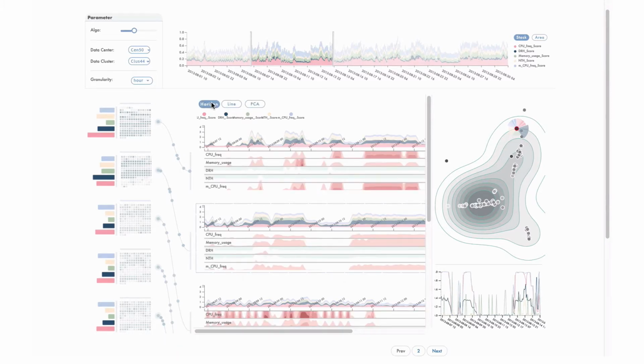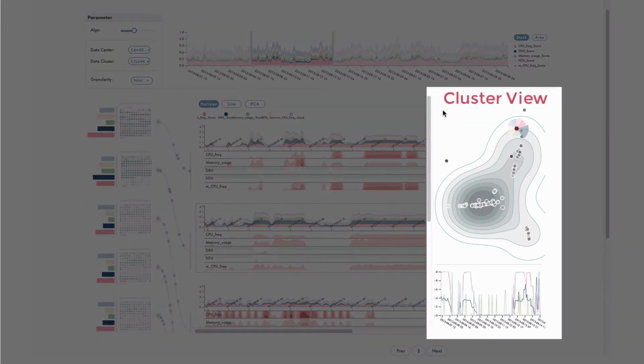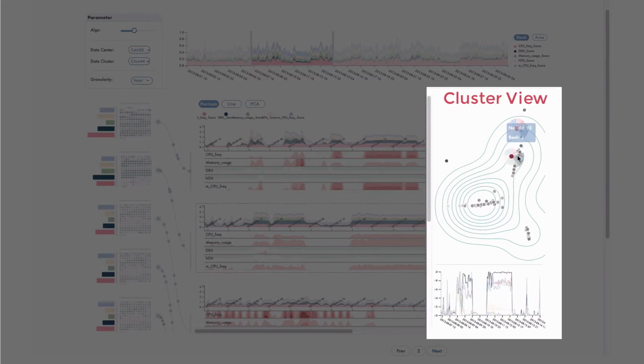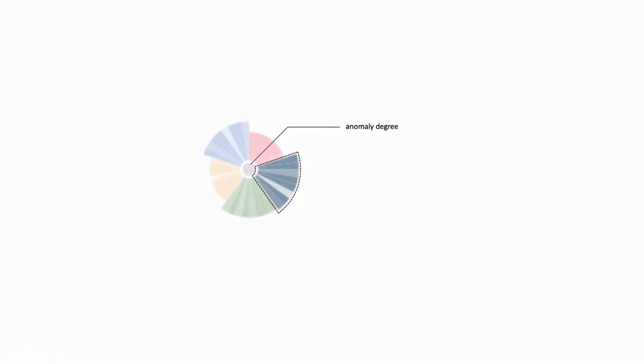After exploration in a temporal context, the expert switches to the cluster view. He quickly identifies 3 clusters of nodes. To compare the 3 clusters, he clicks the dominant dots in each group, and another glyph appears to facilitate the understanding of their performance. In particular, the glyph contains 5 arcs which are equally divided around the inner circle. Each arc illustrates one performance metric.